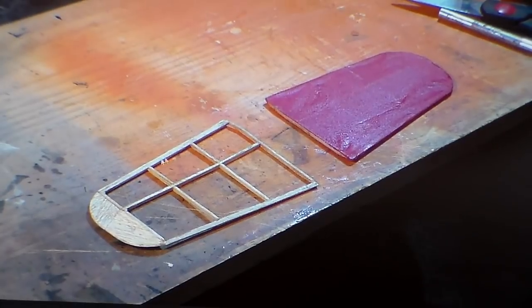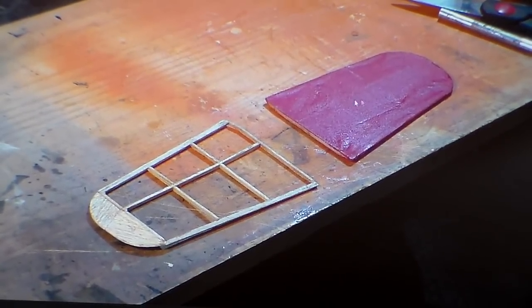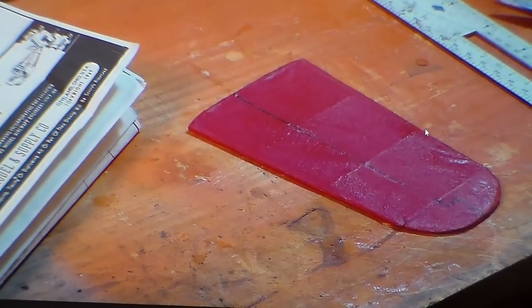Okay, the stabilizers. They've all been sanded down pretty well. And that hasn't been shrunk dried yet. They're just laying on the glue stick. With my straight edge, I went ahead and marked my lines where the stabilizer goes. These will tighten up real good, guys. They will tighten up.